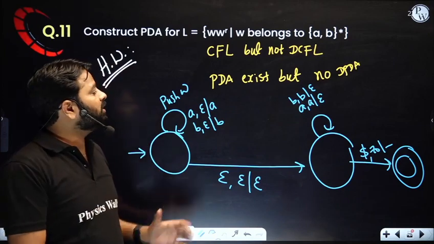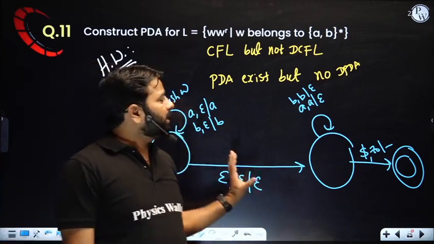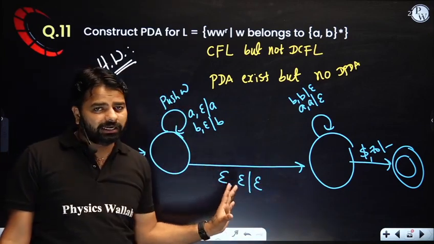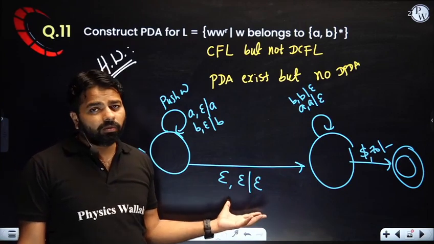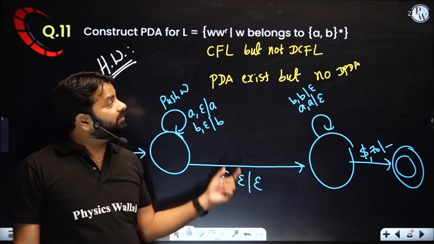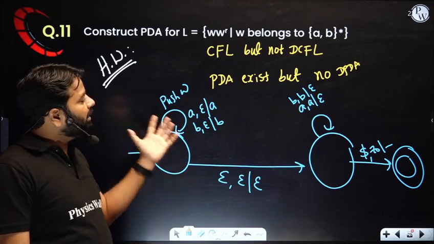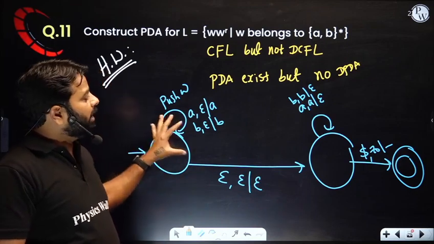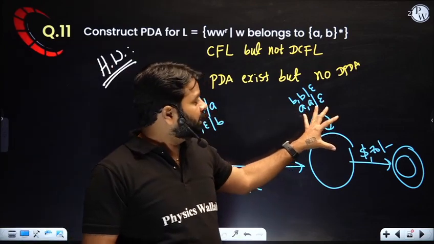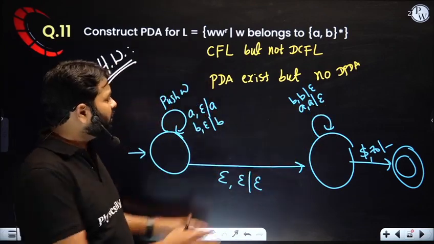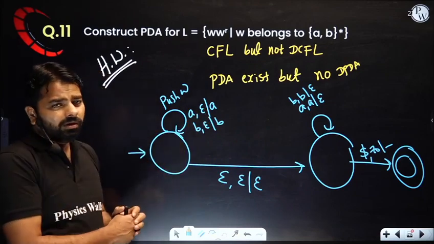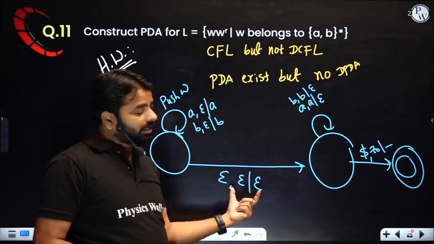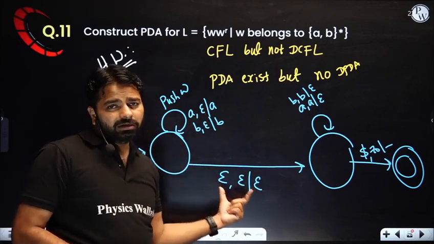So this is how you should design for non-deterministic. But think more about why we should design this way. And is this the only way? No, there are many other machines you can design for the same language. But this is how non-deterministic machines are designed, pushing the W and popping W in reverse order. That's W power R, this is W. And this situation is non-deterministic. You don't know when this happens, right?